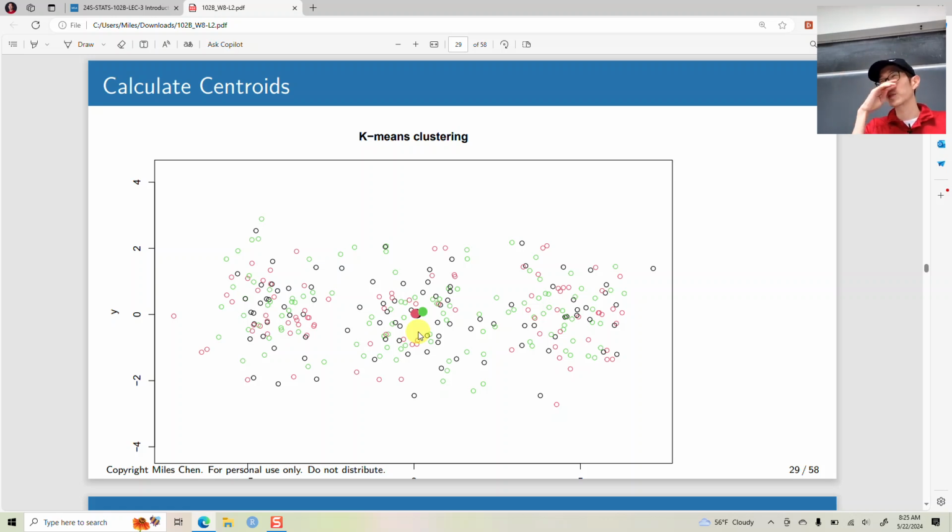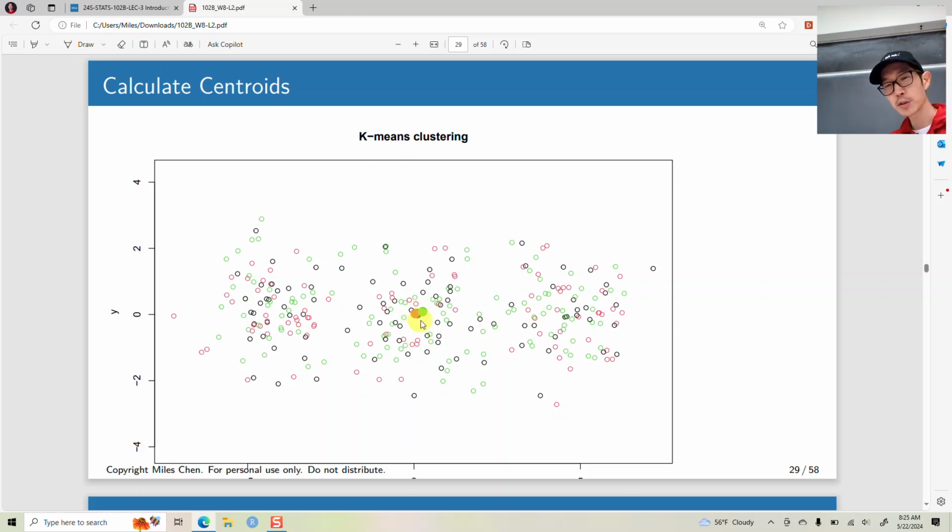Like if you're searching for a whole bunch of clusters, then you just have to do another random reroll and do another random assignment. And it's also possible that after you find the centroids and you assign points, things don't get assigned to a cluster. That's, I would say, rare, but it could happen.